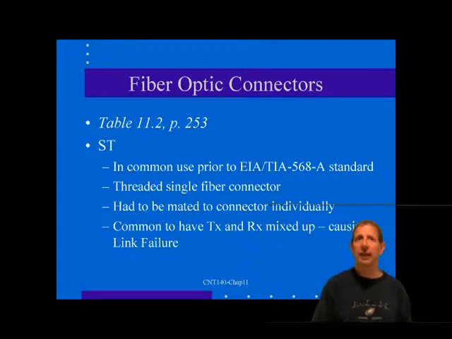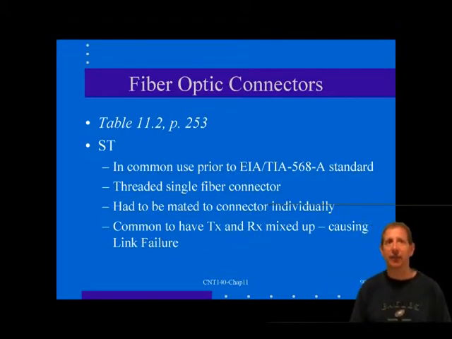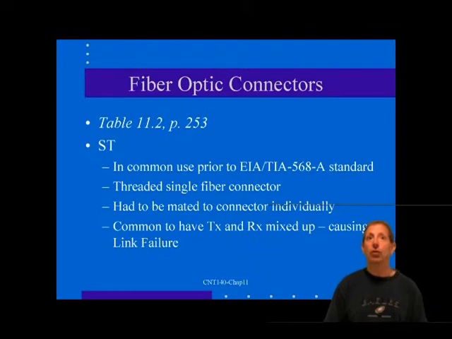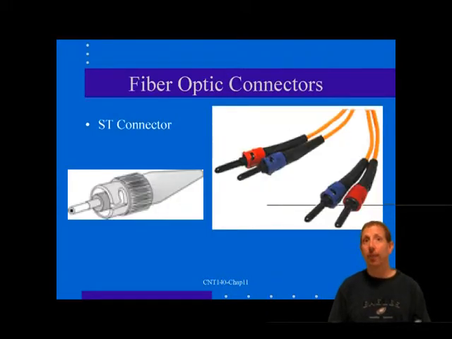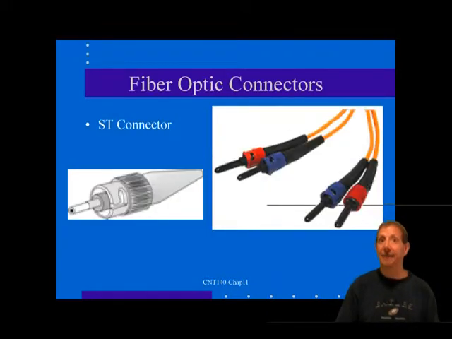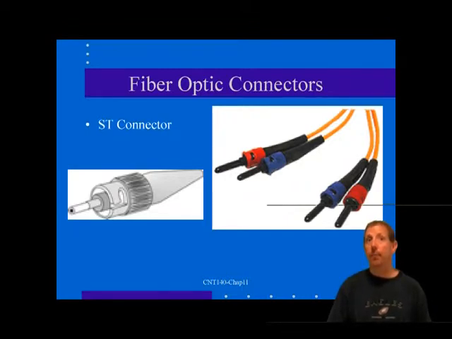Now unfortunately, the SMA and ST connectors had to be mated to corresponding chassis or patch connectors individually, even if the connectors were somehow marked or color coded. It was quite possible for the connectors to be reversed, mixing up transmit and receive, and then causing the link to die. Now, as all fiber interfaces consist of two connections, a connector type that could be paired was needed.